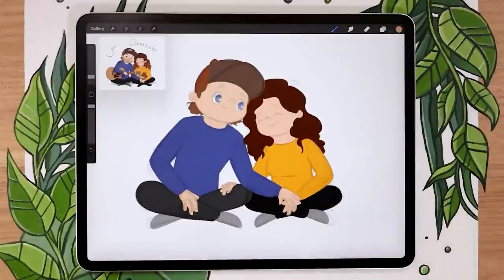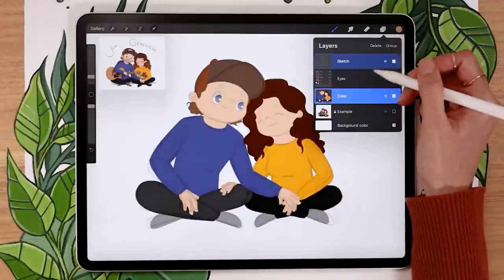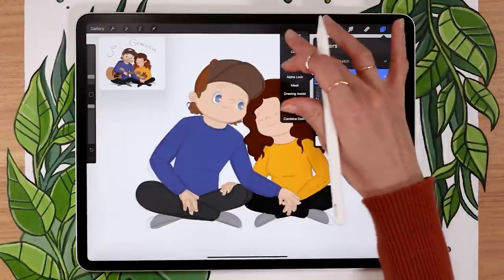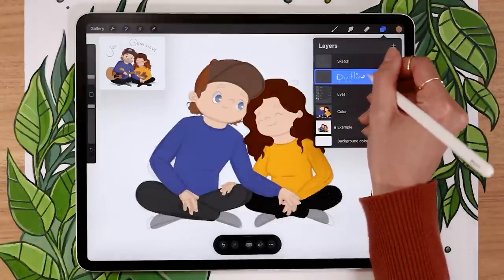Awesome! So once you have your basic colors, we're going to add the details and the outlines to make this look good, because right now it is a big mess. So for the outlines, go ahead and create a new layer right below your sketch, but above the colors and everything. Rename this new layer to outlines.